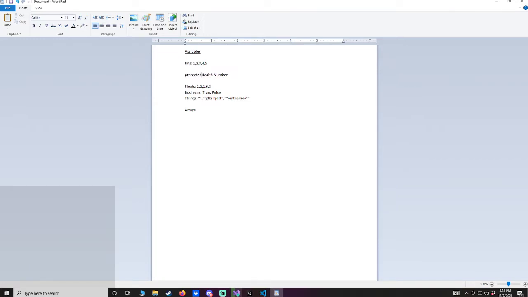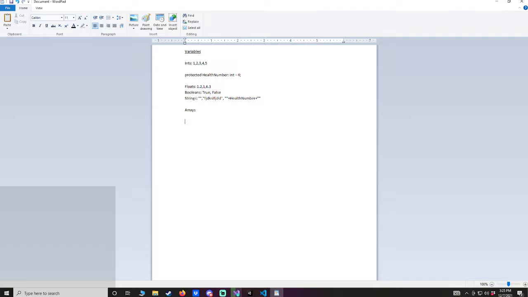So the int health number equals, we'll actually do 4. Because this equals 4, it looks for the int called health number, and it projects it as 4 as a text bar.